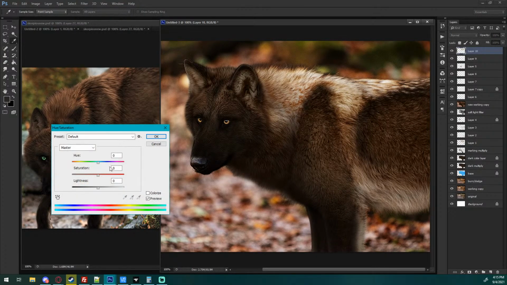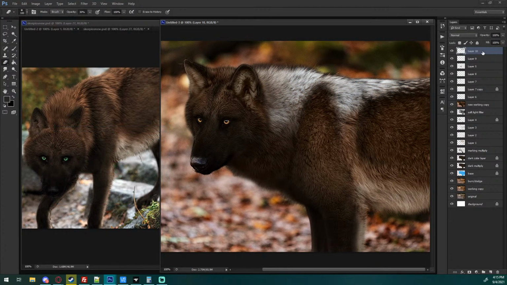Now again, we're going to set the saturation all the way down, and we're going to try overlay or soft light. Overlay seems to have some of the color retention best, and we're going to turn that down to about 19%. Now you'll notice what that does is it brings out some of that contrast up here on top of the fur. Nope, not that layer, this layer. So it's going to be that overlay layer we just did, 21%. You'll see it pop some of that color out.